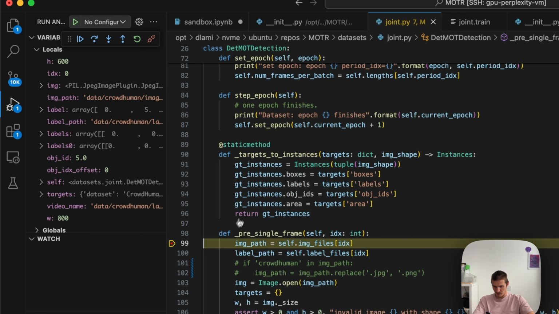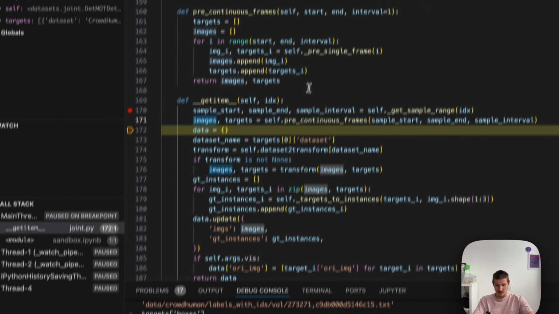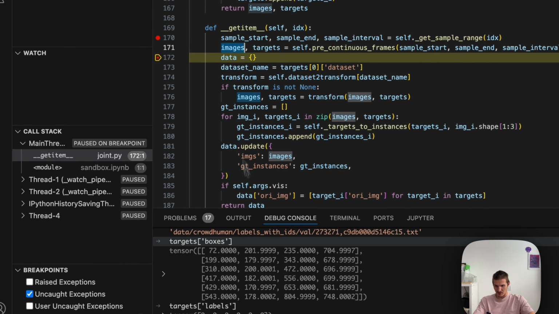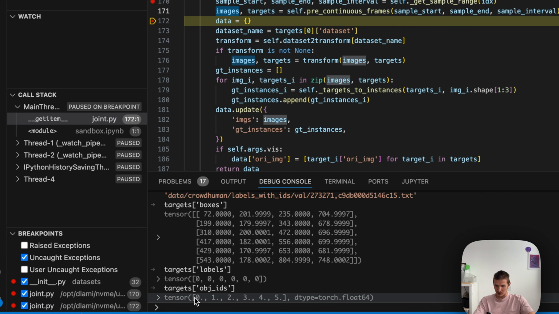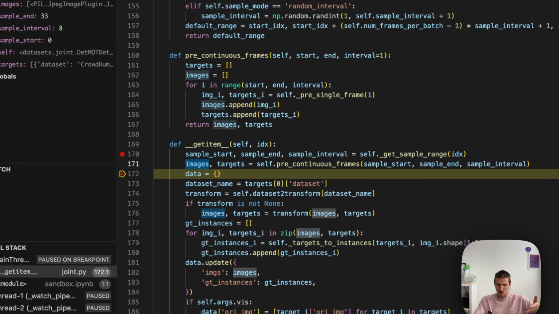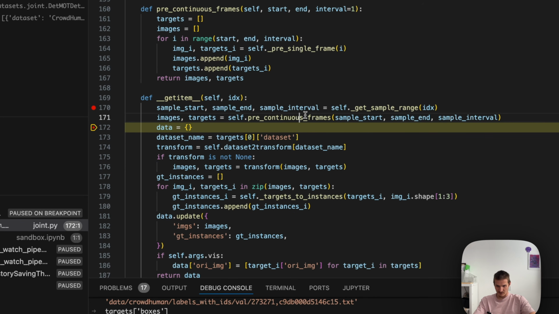So let's continue. So one interesting thing here is that we're supposed to get an image, like 5 images from the same sequence, right? For now, that probably will happen for MOTR dataset, for the second half of the dataset where images actually come in order and they come from the same video. Although even then, so far we haven't really looked at the end of the video, so we didn't know where the video ends, and so we might occasionally just sample the frame from the next video, which is not good.